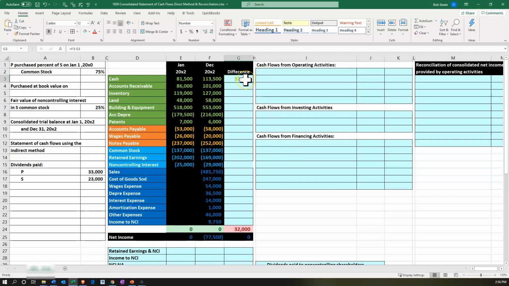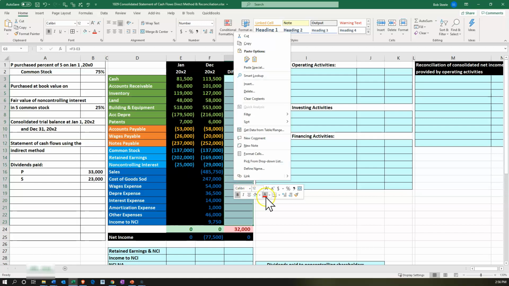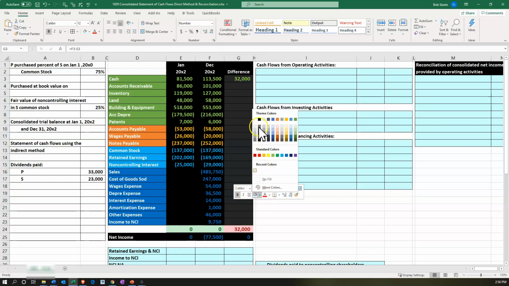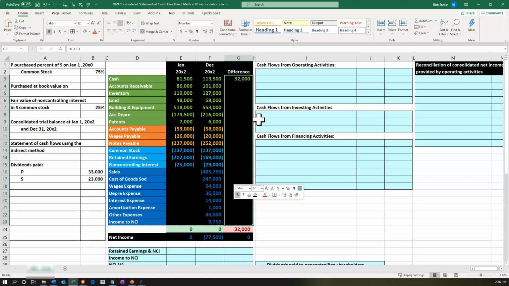What I'm going to do is now I made them blue so you can indicate that we're going to be using these items. Now let's highlight this whole area and make it black, right clicking on it, so that we could see that a little bit more clearly. And now let's copy that and paste it down. We can't just copy and paste normally because you'll lose the coloring of it.